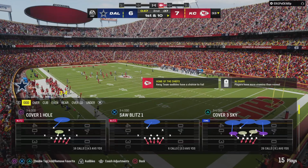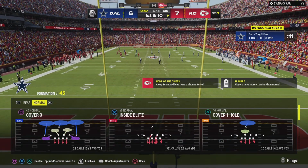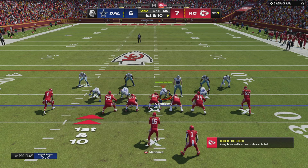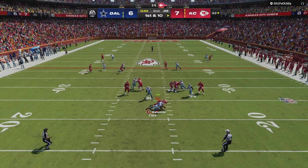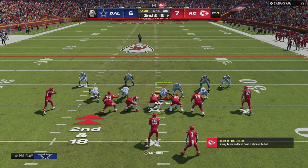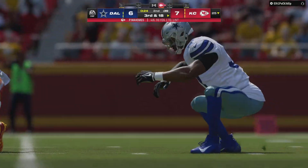Well done. And it's Chiefs football. 1st and 10. At their own 33-yard line. The KC offense out of the huddle, ready for their next drive. And with a 1-point lead, you'd have to think they'll be looking just to get this to halftime. And he will go down. A Cowboys sack. And quickly, they get to the line. Brings up 2nd and 18. Throwing on 2nd and long. Mahomes. And this one too low.